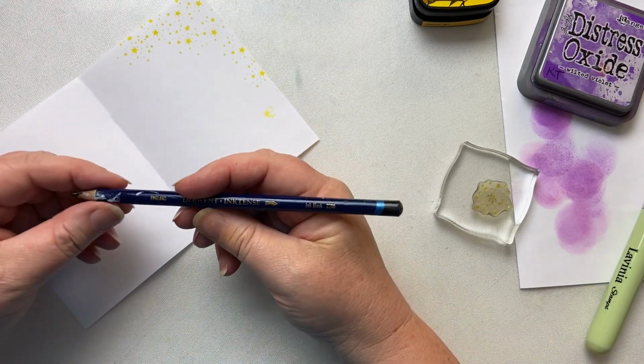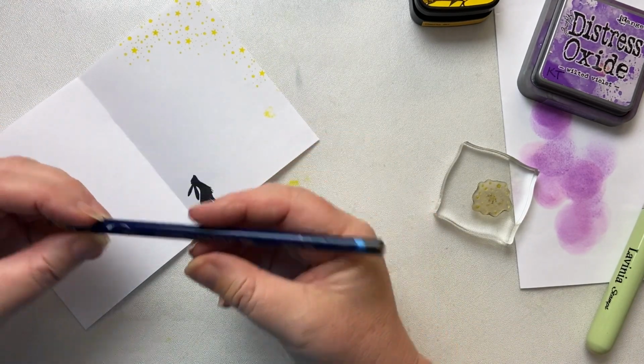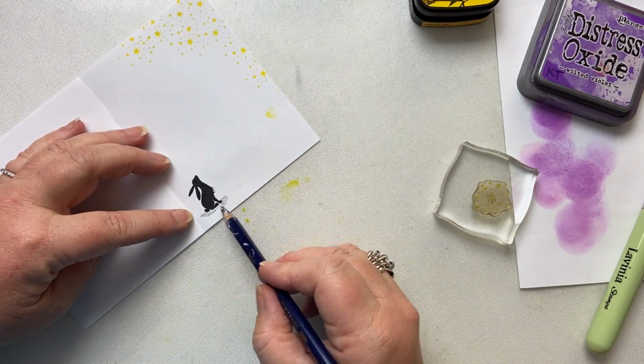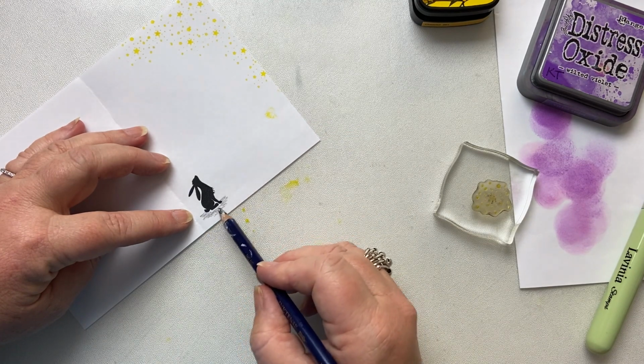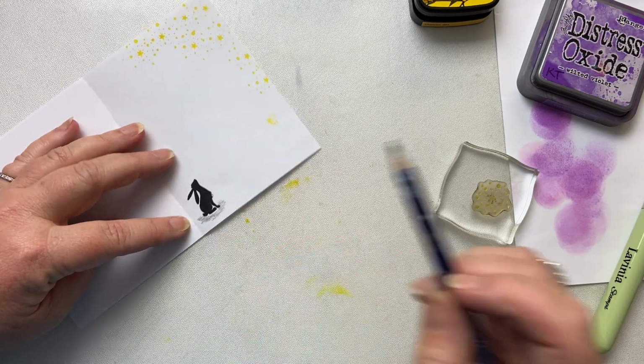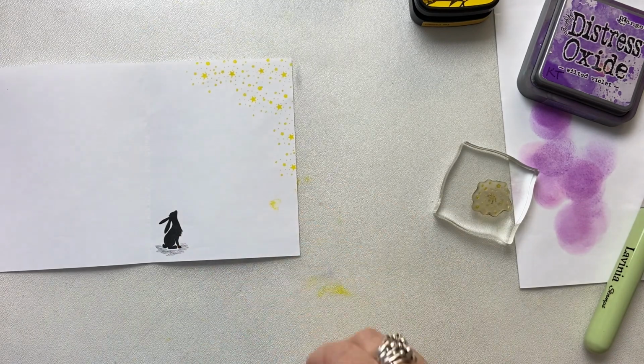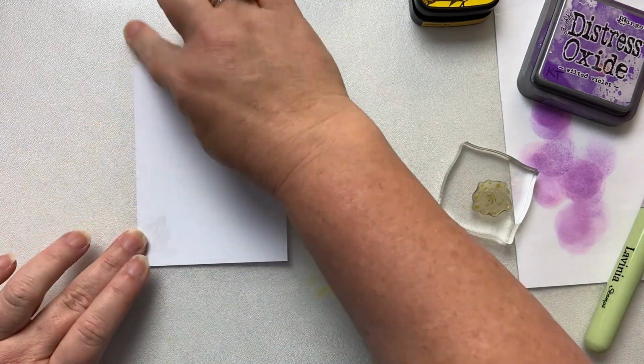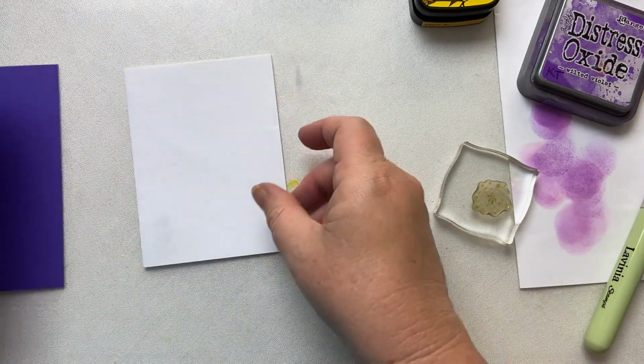This is just a piece, black pencil, crayon. You can use some charcoal and just randomly give him something to sit upon so that he's not hanging in midair. Making sure that my join is crisp and sharp.